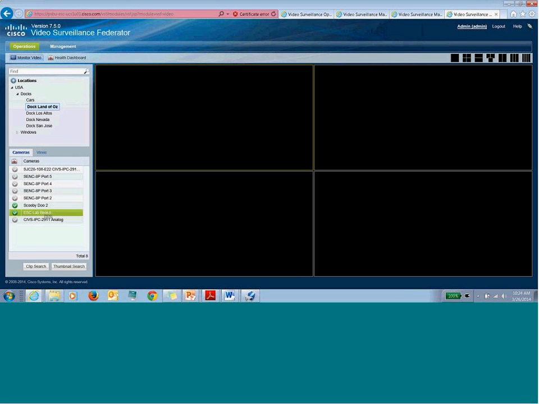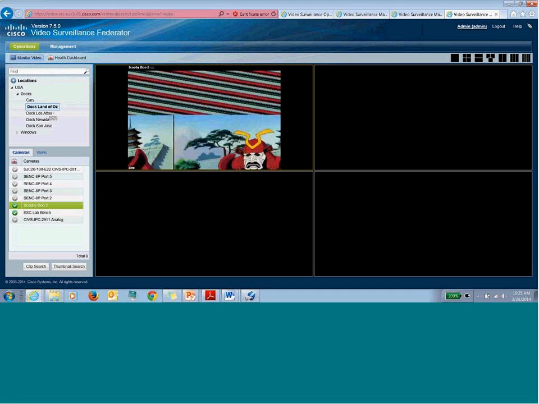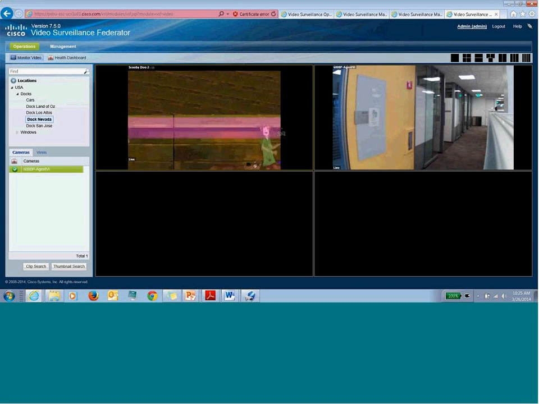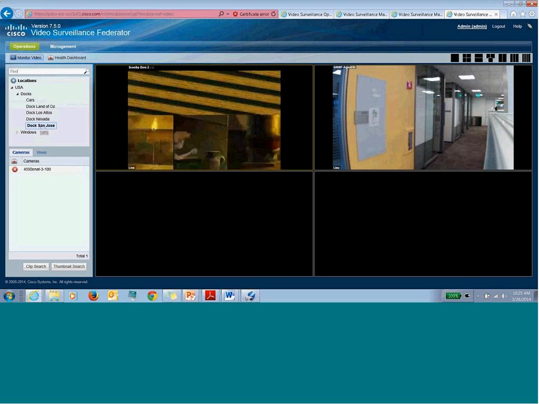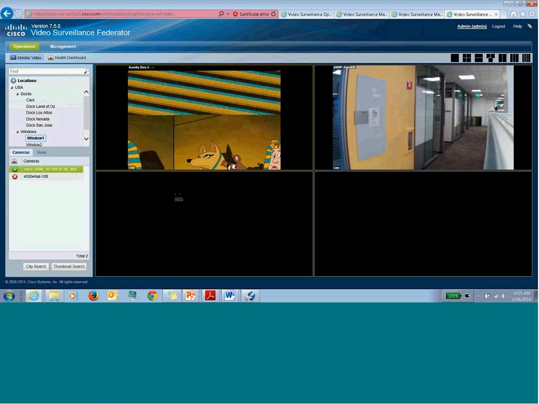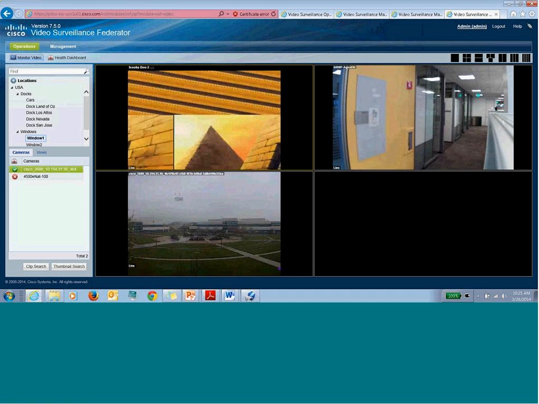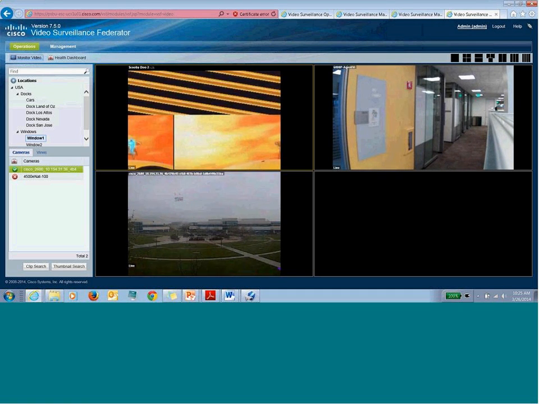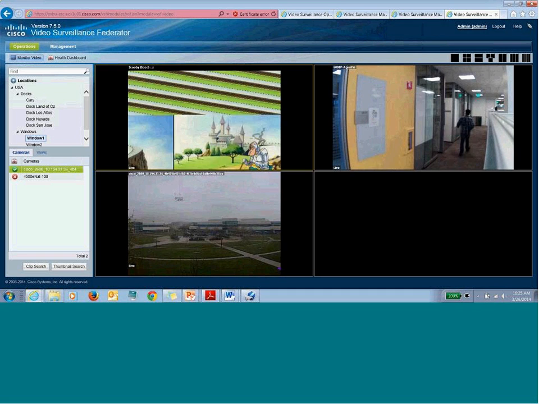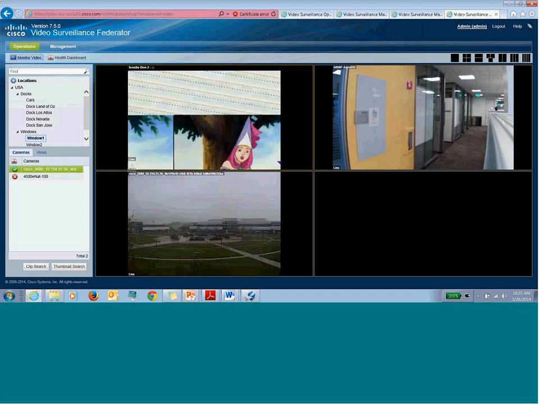What I can do on this side, I'm going to close that quickly, just to show you guys what the system does. We do videos on one server. The NADA one is on another server. And let's have a look at Windows. This is one of my servers. So you can see a horrible day in sunny California today, with rain everywhere. And these views are coming from 3 separate operations managers. What that really means from an admin point of view on the back end, I'll show you guys soon.